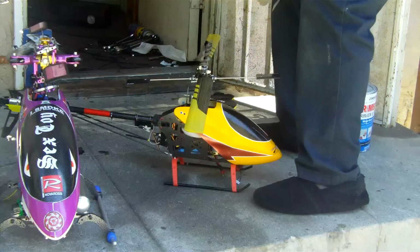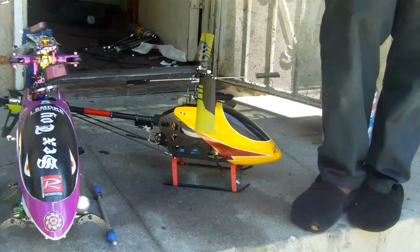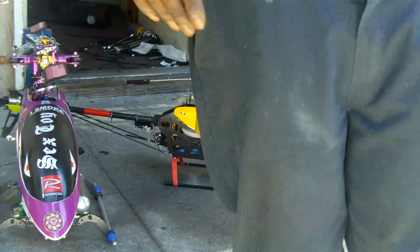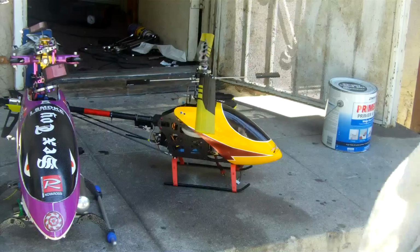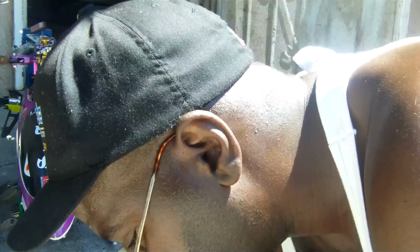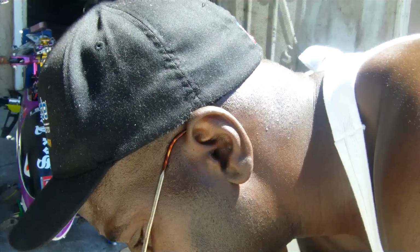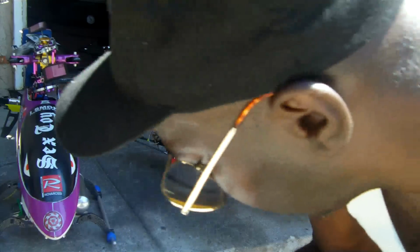Normally I like to use soap and water on the blade when I'm applying a decal so that I can still slide them around, adjust it how I want it. And something I should have done before I put that blade decal on was clean it with some alcohol or, I like cold dinner. This here is low viscosity gun cleaner I'm using now.